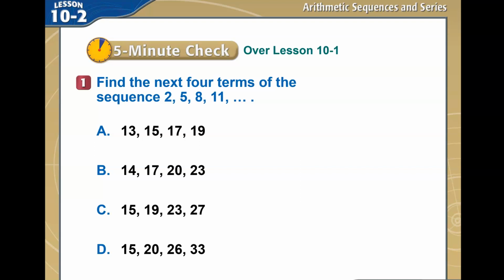In this class, we are going to talk about arithmetic sequences and series. Before we jump to the next lesson, I want you to solve this question given right here, just to check yourself if you still remember what we did before or not. The question is: find the next four terms of the sequence 2, 5, 8, 11. Take your time, pause this video and solve this question.